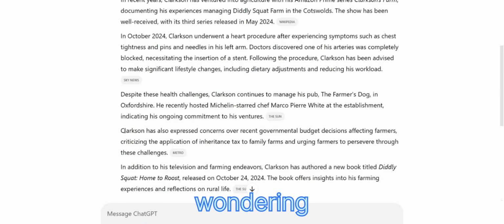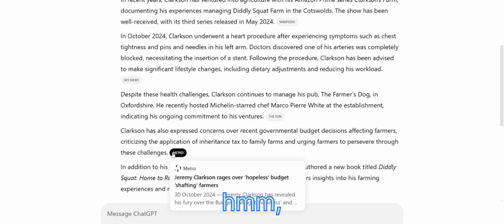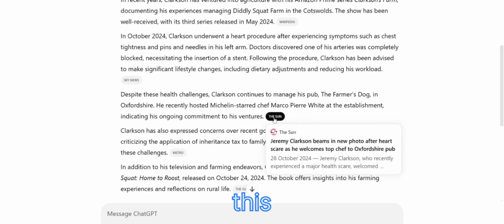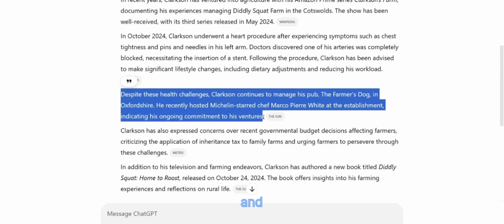So if you're ever wondering, is this piece of information true? You could think, maybe I don't trust the Metro, or maybe I don't trust this website or publication. So I can look at this information and say to myself, maybe I need to double check that information, or say, you know what, I know that organization has been publishing false news, so I'm probably not going to trust them.